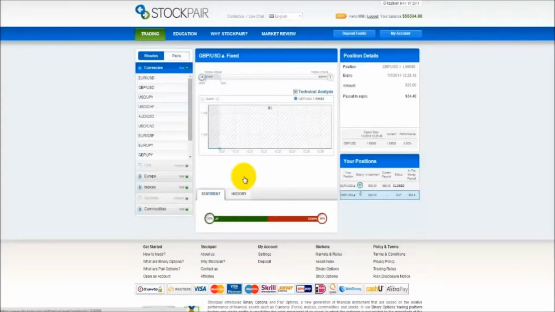While we are waiting for the trade to finish, you may notice that we chose a 90-second trade. Also a unique time frame to trade, which I found only in stock pair platform until now. The fact that this is the guaranteed profit for winning this trade, even if you win it by 0.001, is also a good point.